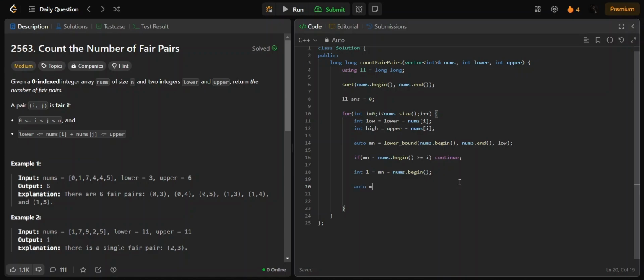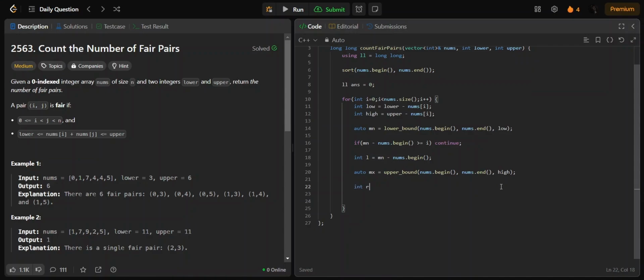So auto mx, let's say, is upper bound of nums.begin() to nums.end(), and we are finding the high value. Okay, now we need to check.